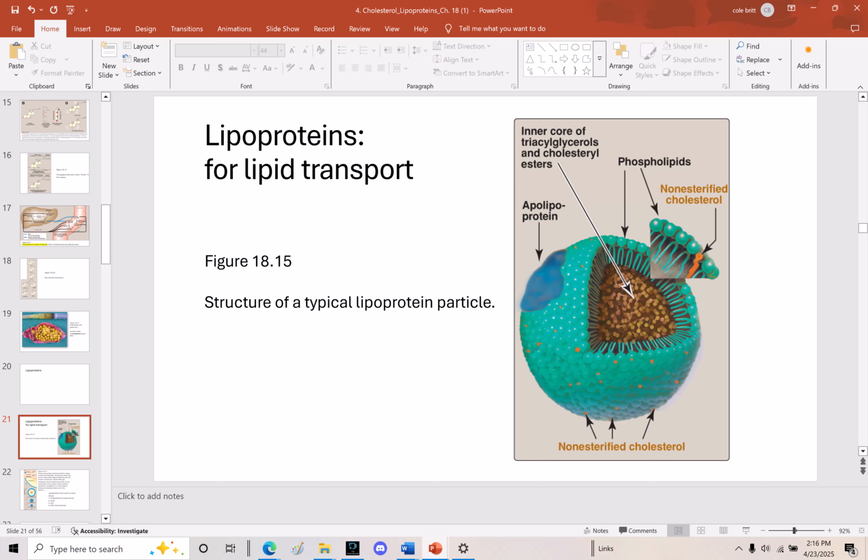Remember, when you store cholesterol, you put a fatty acid on it, and it makes an ester bond. That's why it's called a cholesterol ester. So you're going to store the cholesterol in the middle here, although every time you see this orange here, that's a cholesterol that's doing a function. It's not being stored, it's actually hanging out in the membrane, helping maintain the integrity of that membrane.